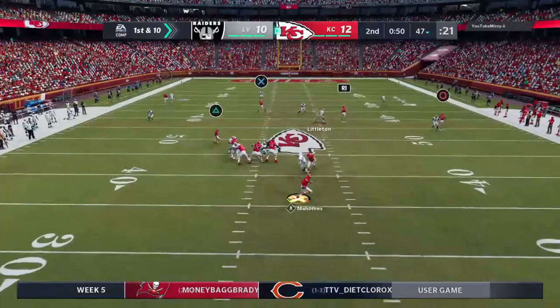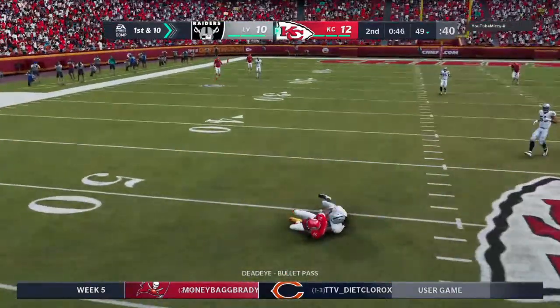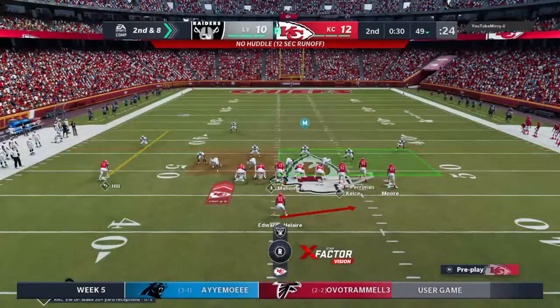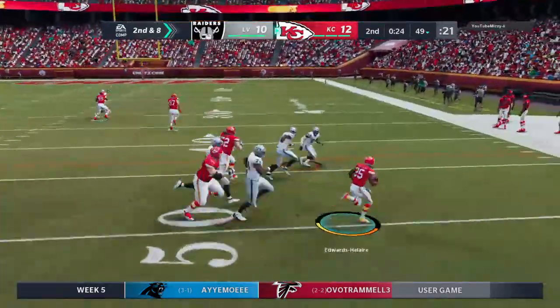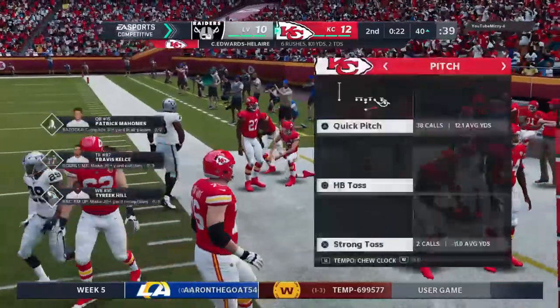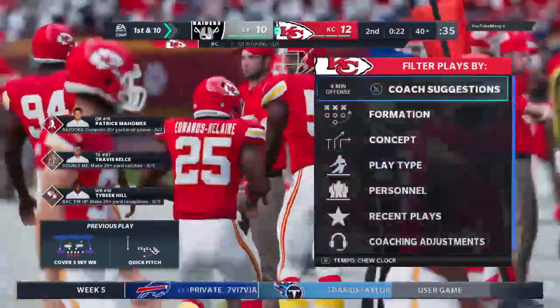Mahomes now on first down. Flushed out right. He'll find Clyde Edwards-Helaire. And he'll be brought down just shy of midfield at the 49-yard line. That catch good for only a couple. Now a carry for Edwards-Helaire. And he's able to get this to the 40-yard line before he's out of bounds. It's a first down on a gain of 10.